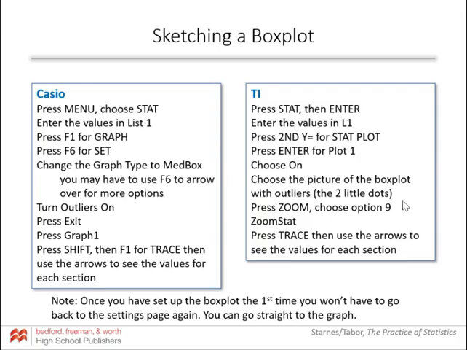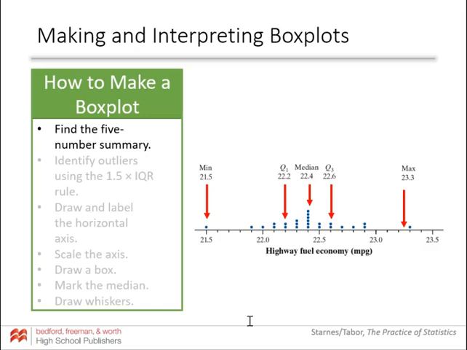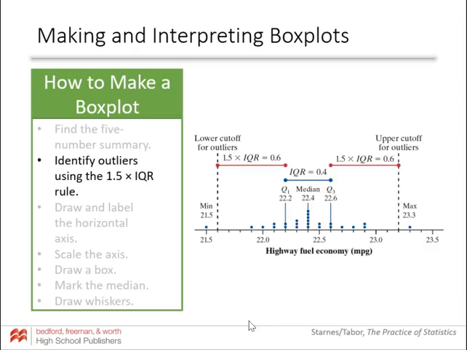Here are your directions. It seems like long directions because the first time you do it, you have to set up the box plot settings in your calculator, but after that, it's super quick. Basically you're going to follow these directions, get some numbers, and then find the 5-number summary. The calculator is going to tell you if there are any outliers.